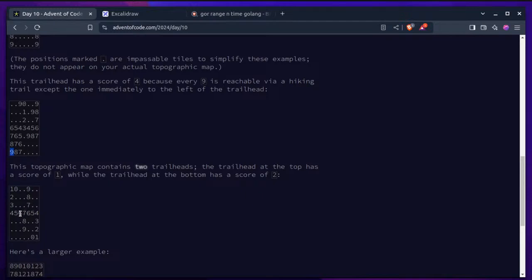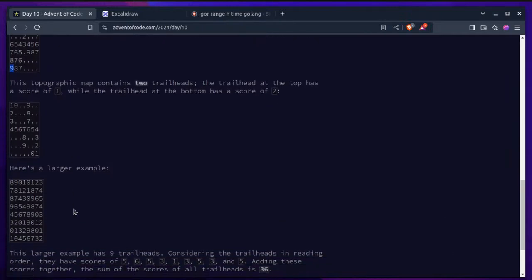Because 6, 7, 6 is not a trail. The trailhead at the top has a score of 1. The trailhead at the bottom has a score of 2. Here's a larger example.